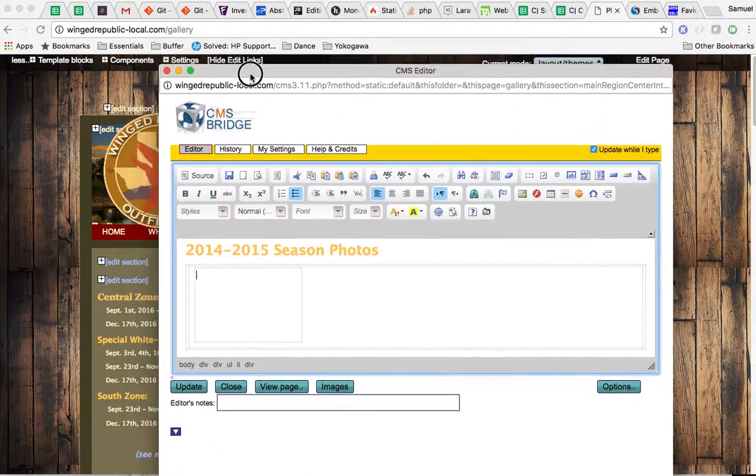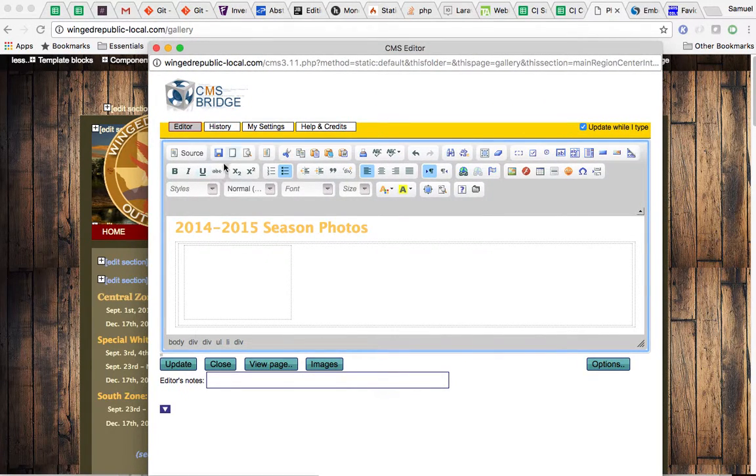But it doesn't say what I want it to say. I'm going to type in dove and duck season, or duck hunting photo gallery. Okay, that looks good, but there's also some stuff here which I don't understand. Now if I look down here, that's the B, that's the span, and that's the P, or the paragraph tag.